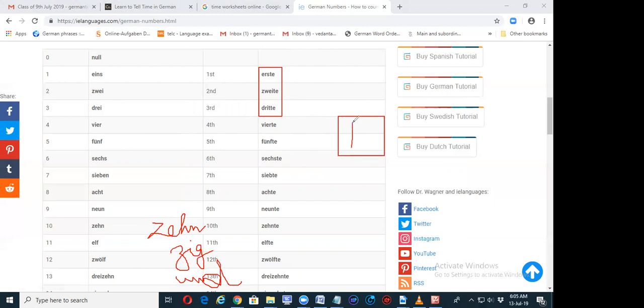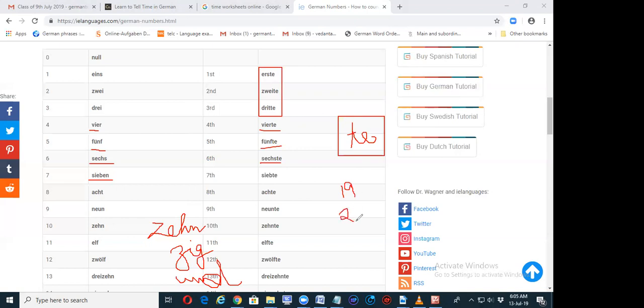So your key letter is going to be T. You say vier, vierter, fünf, fünfter, sechs, sechster, sieben, siebter, acht, and it goes on until you reach 19.